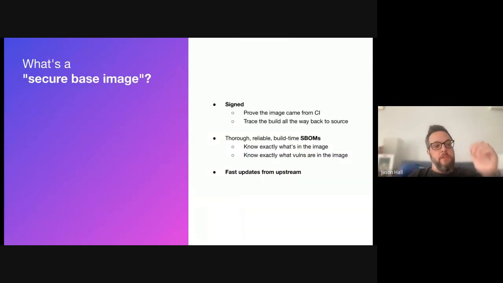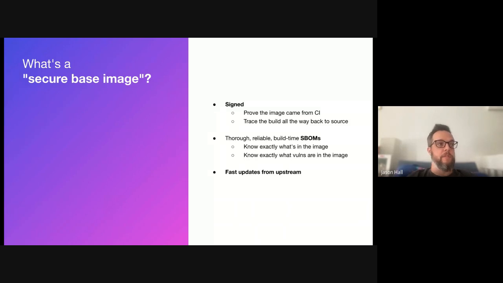So first, we should define what a secure base image is. In general, there is no official definition, but the idea is that there are some things that we can do to make these base images safer to consume. One is you can sign them. You can cryptographically prove that they came from a CI process and not some rando person's laptop.